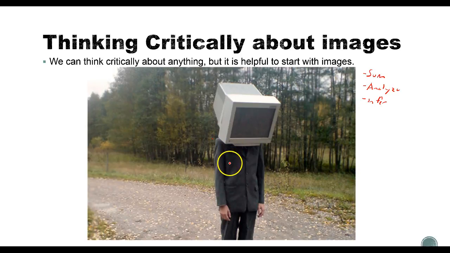He also doesn't seem very happy, and we can tell that by his posture. His arms are sort of down by his side. Also, if we see this computer as his head, it is kind of tilted down, which means maybe he's a little sad or unhappy. So there are all of these components of the picture which maybe comment on this man's use of the computer or dislike of the computer, since he doesn't seem happy.